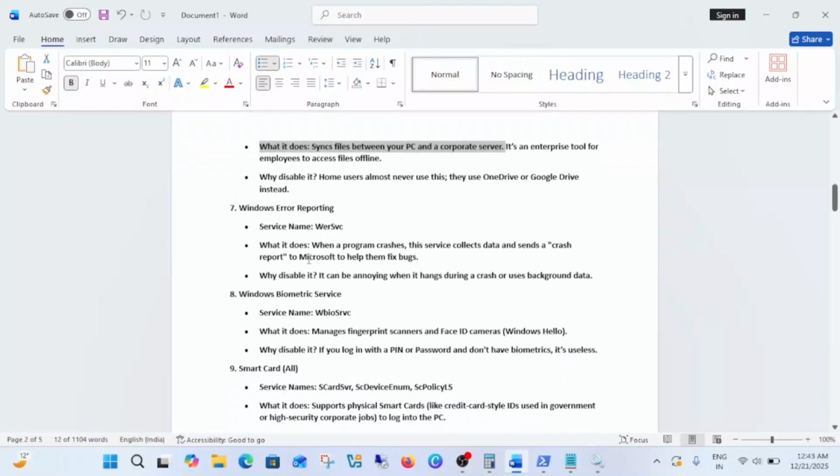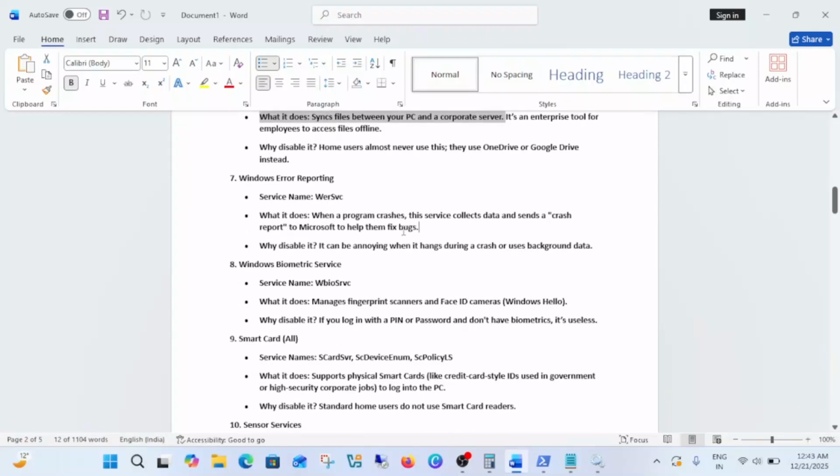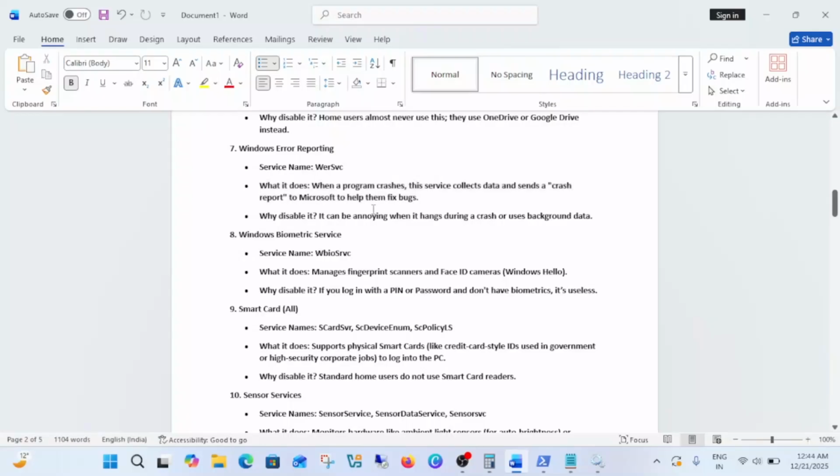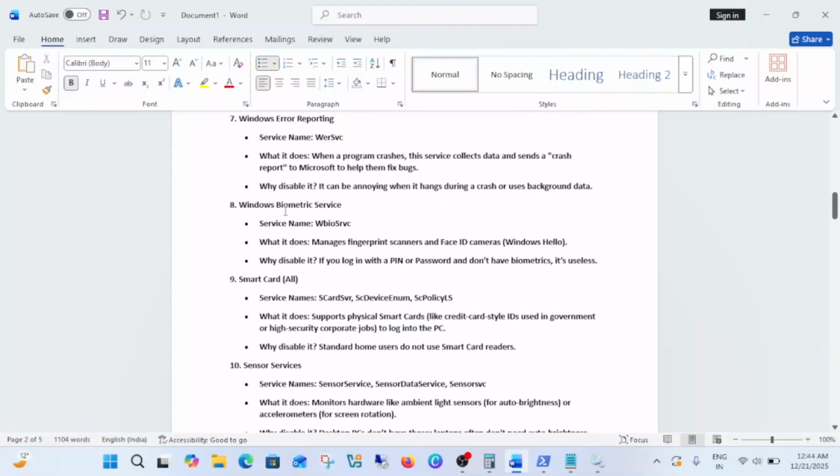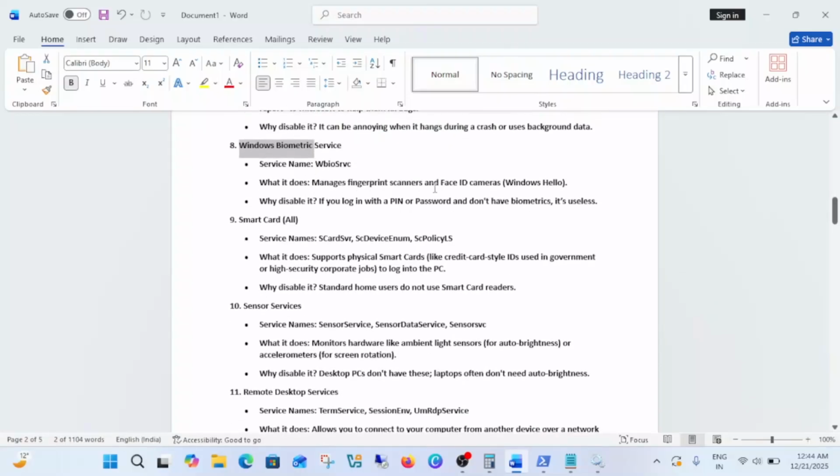Windows Error Reporting. When a program crashes, the service collects the data and sends a crash report to Microsoft to help them fix bugs. So we don't need to keep it enabled, it's safe to disable this as well. Windows Biometric Service. If you don't use a fingerprint scanner or face ID on your computer or laptop, there is no need to keep it enabled.